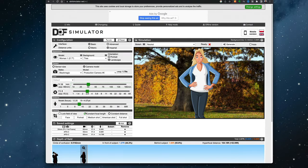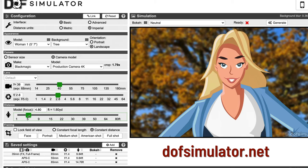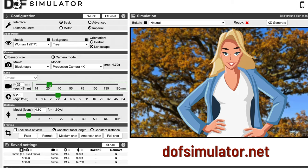If you're using a phone camera, understand that the f-stop is set from the factory, but you can always change the focal length in your editing program using one of the blur filters. If you want to be super precise about how much blur it should be, you can use the website dofsimulator.net and plug in the values for the lens and camera combination you want it to look like you shot with.